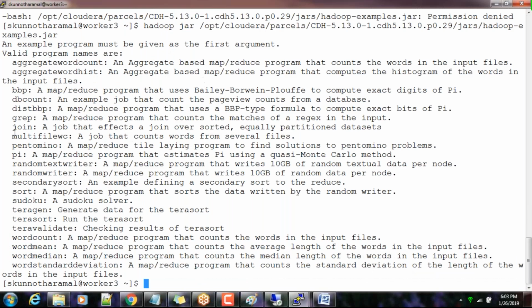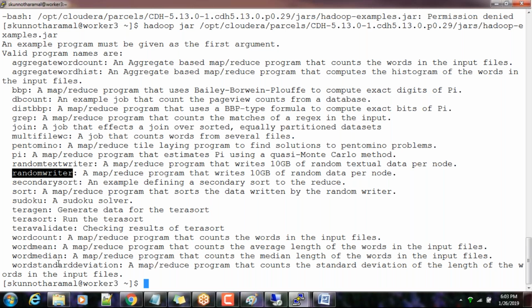See, here we used pi, and there are a lot of others: terasort, word count, random text writer, random text reader, and different options. You can measure performance by running these jobs.